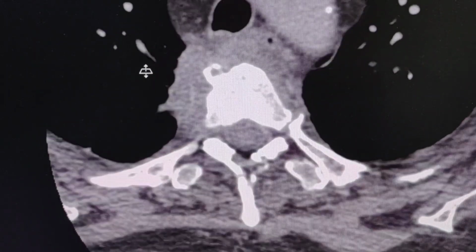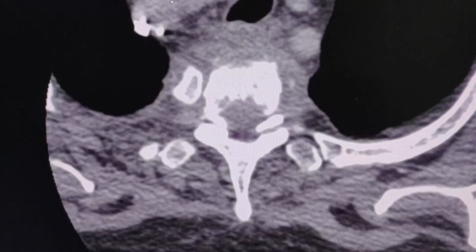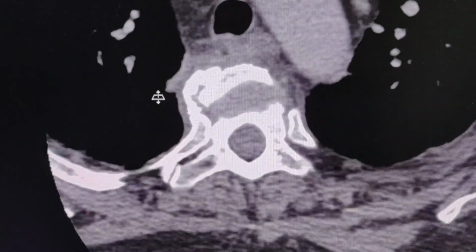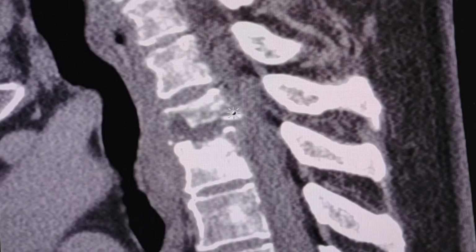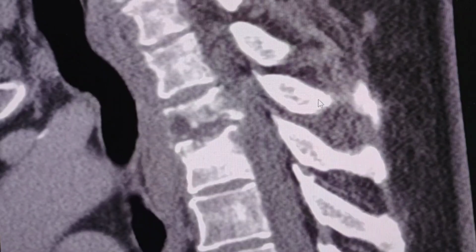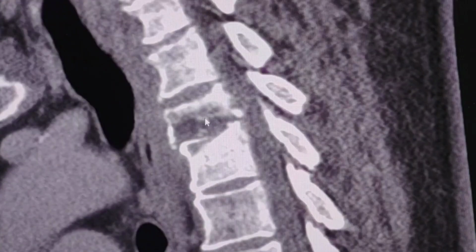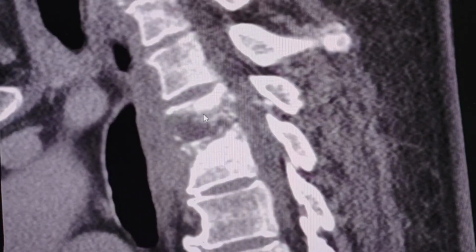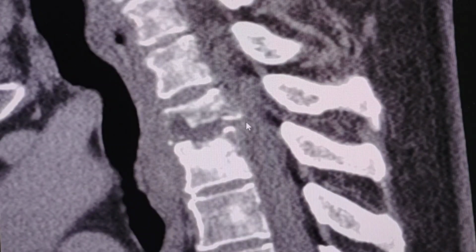I will show you these images, the soft tissues images in sagittal view as well. T2 and T3. We can see again the deformity, the collapse of the T2 vertebral body, the retropulsion, the spinal canal stenosis.